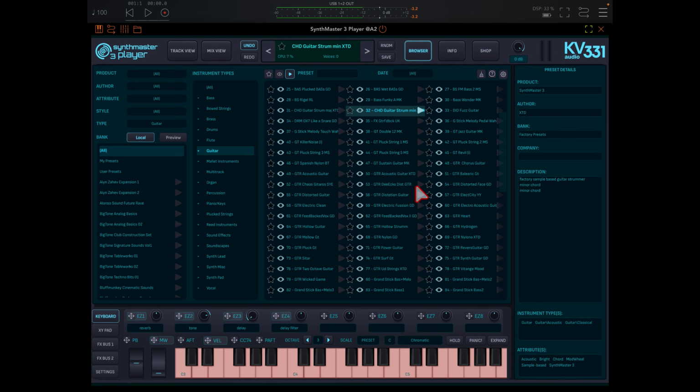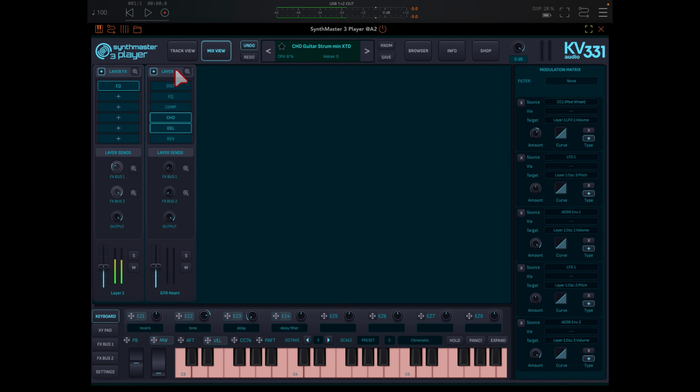So I want to actually add another layer. I'm going to long hold this guitar heart, and I can audition it, by the way. I'm going to long hold it, and this will pop up: load on layer. I'm going to tap on that, and it'll say load on layer 1, but there's something that was already there. If there are multiple layers, they'd all be listed here. I'm going to choose load on new layer, and that's done. Go back to my mixer view, and you'll see I have another layer added. And now I have this very cool sound.